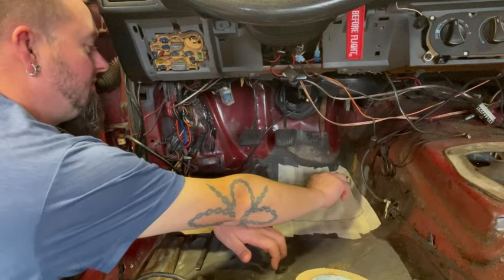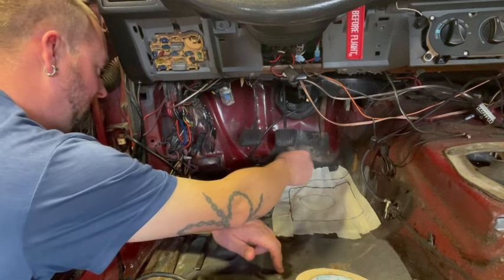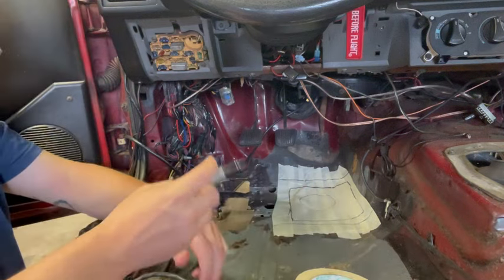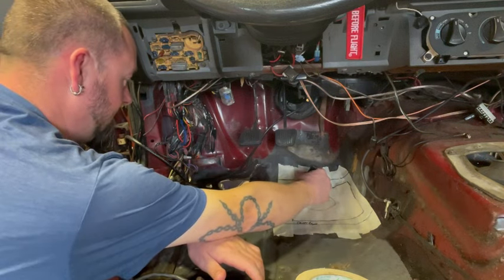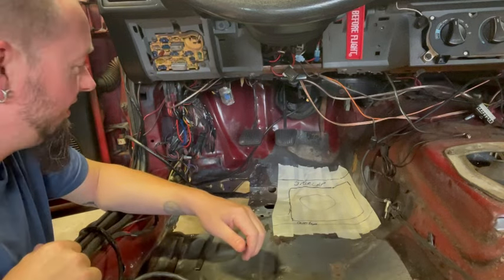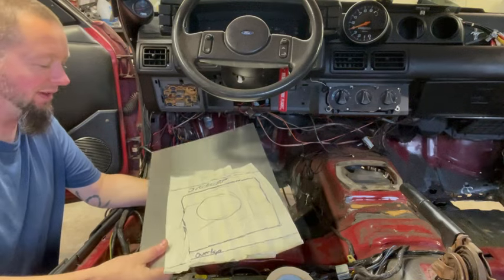And then, what I like doing, now you can get your overlap, so we're going to overlap about that much. So that's going to be the overlap. So what we'll see now is if we can carefully peel this off. Okay, so we got our basic idea of what we want to do with our metal.